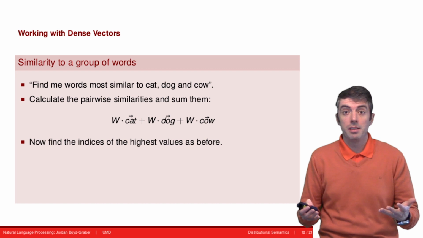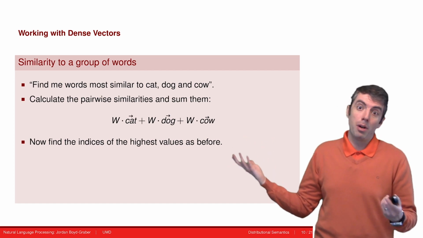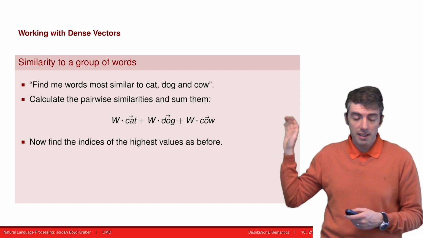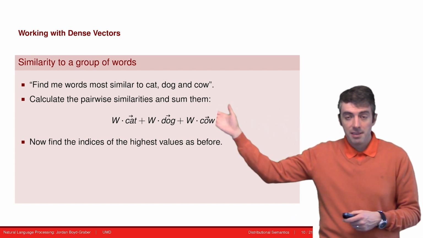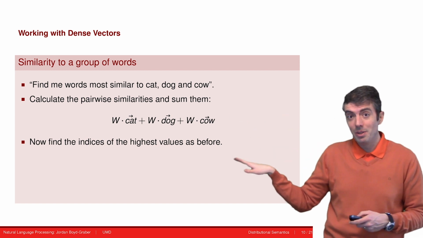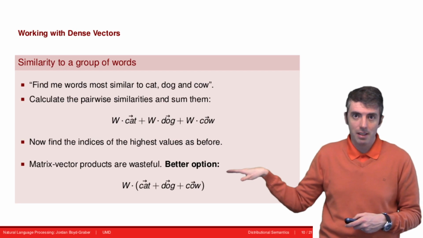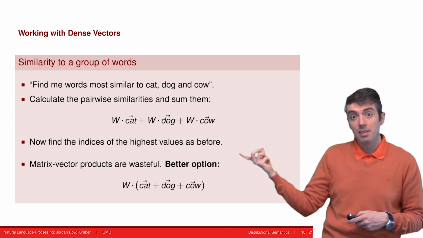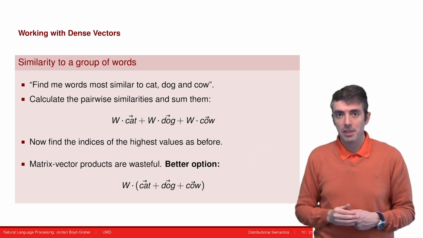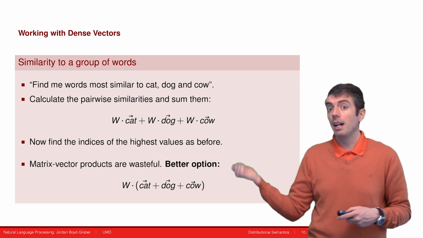Let's say you wanted to find the similarities to a set of words, for example, all the words that appear in a document. What you could do is do this in a loop and sum these similarities together, but you can use some factorization to get a better, more efficient answer. First sum the words in the document, and then take the dot product with the word representations, and then you can find out what are the words most similar to this overall document.